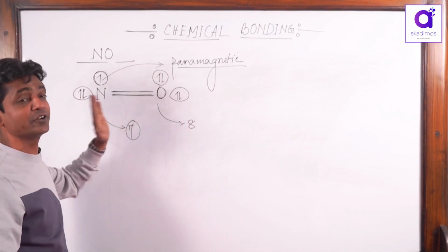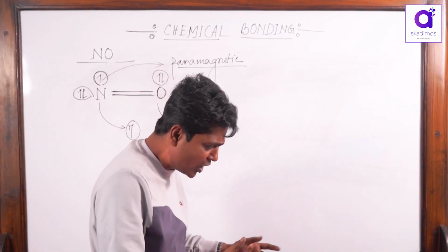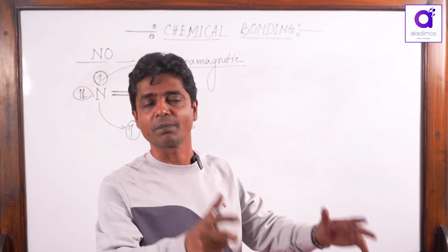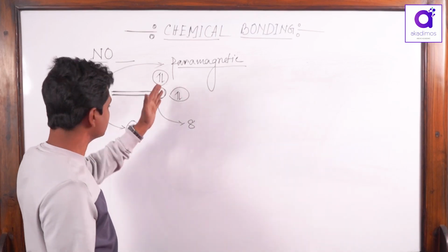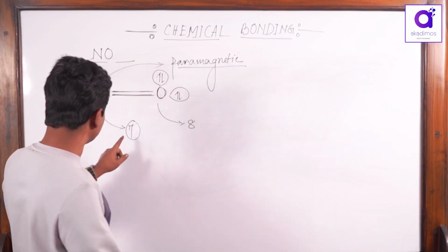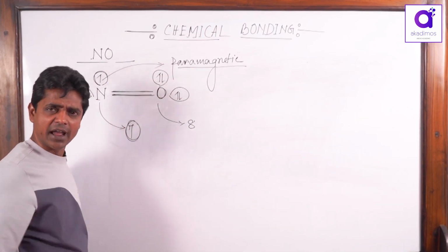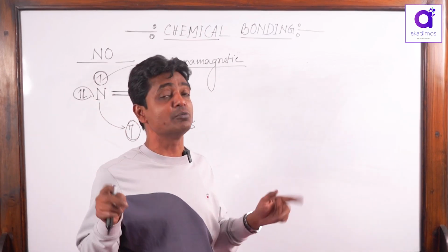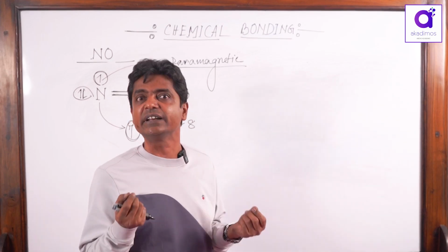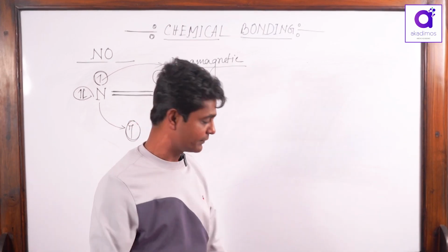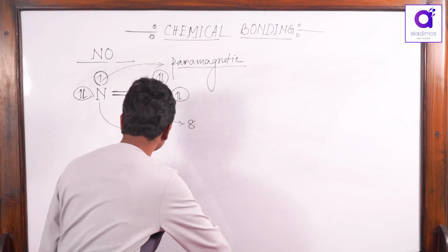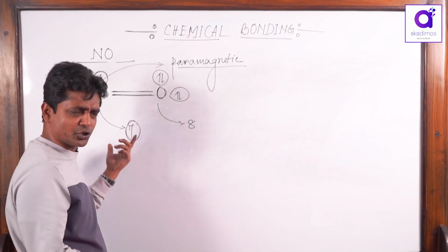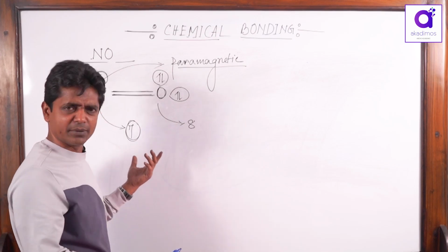Now you got NO. Now I'll go to find a complicated molecule or species of this NO. Before going to discuss another molecule, I told you it is a 7 electron system, and period 2 element has the nature or trend to get octet. Now my question is, how will it get octet in a molecule? Very simple. One electron will be taken by nitrogen of NO, it automatically becomes octet.